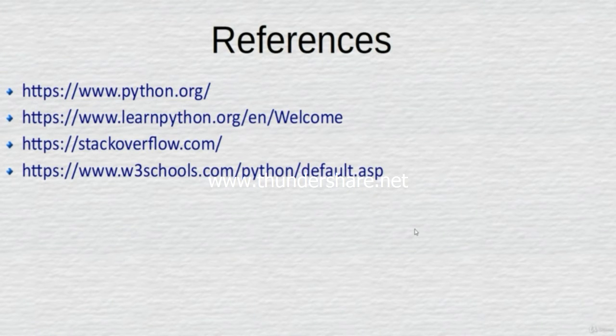You can find them by yourself. The third link, stackoverflow.com, is an interesting one because a lot of professional engineers and developers constantly go to this website looking for answers. The fourth one, W3Schools, actually may be more suitable for beginners.